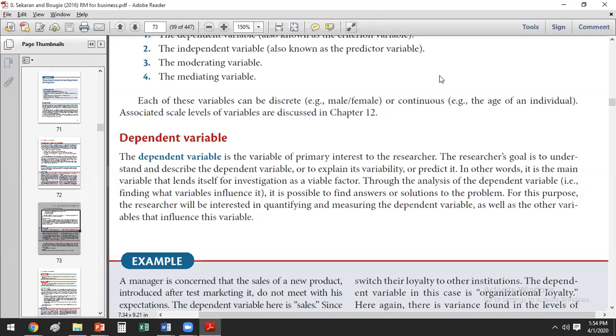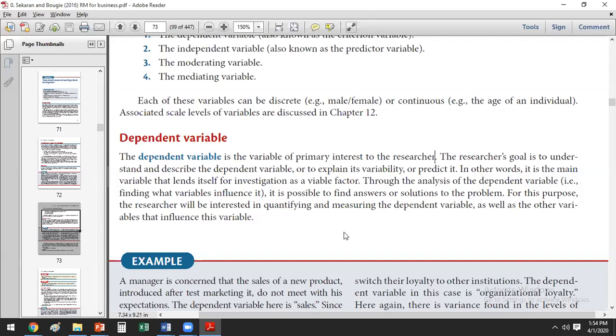Let's take a few questions. There are multiple questions over here. How tall are you at different ages? Can it be a dependent variable? Yes, it can be, but this cannot be a research. You are right, height can be a variable, but whether it should be a part of a research or not is a different matter. It's not a complete research. How tall you are at different ages will not be research. Yes, this can be a variable. Sir, dependent variable is to predict. Yes, we predict through the dependent variable.